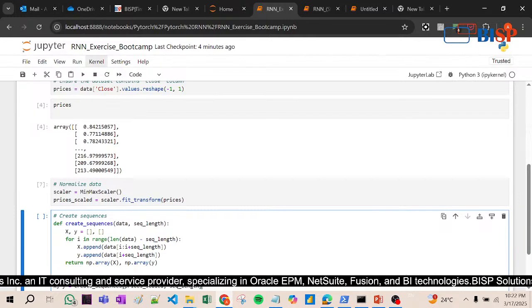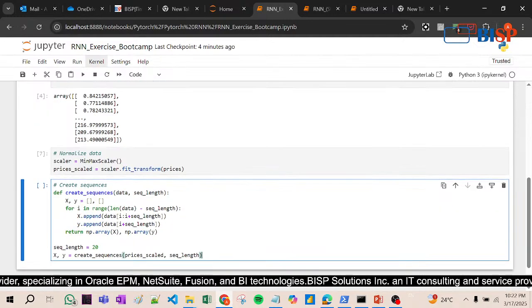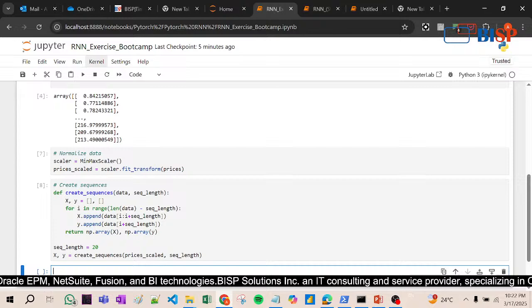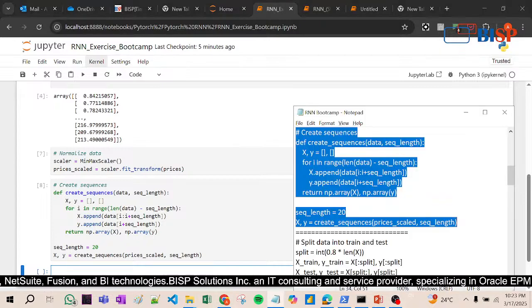Create sequences, the definition create_sequences with data and sequence length, right? The sequence length is 20, for the hidden layers. Now we will just hit the enter button.